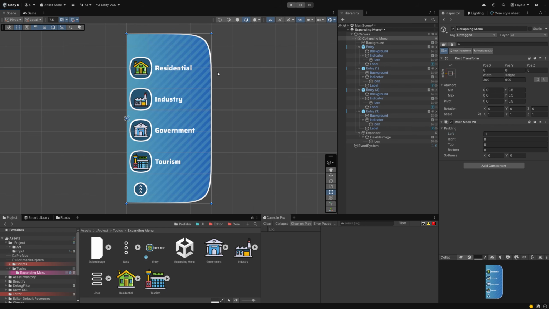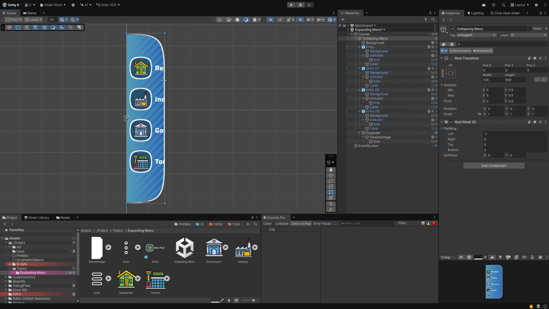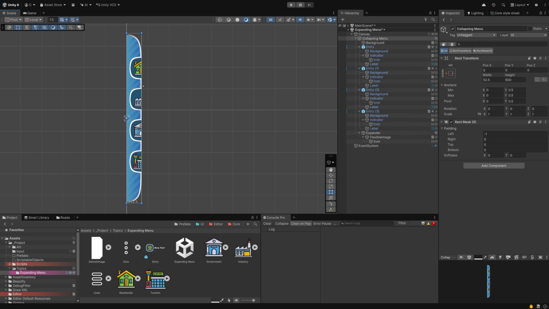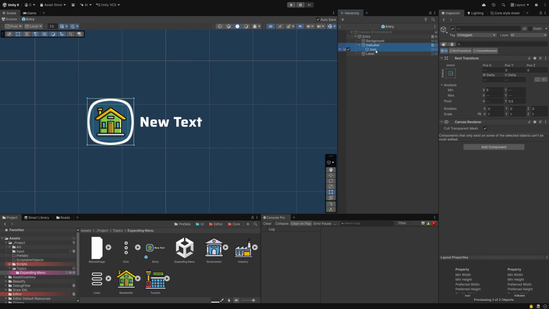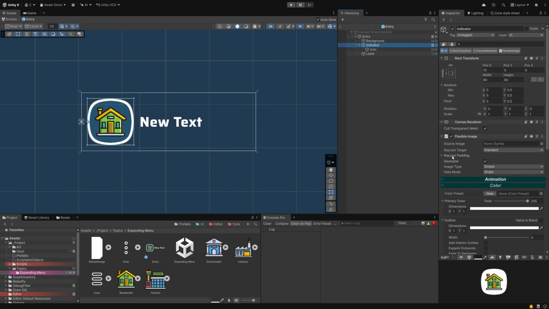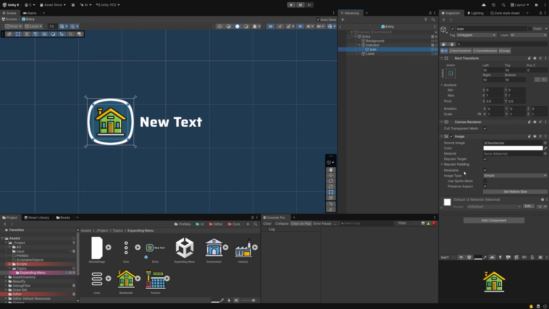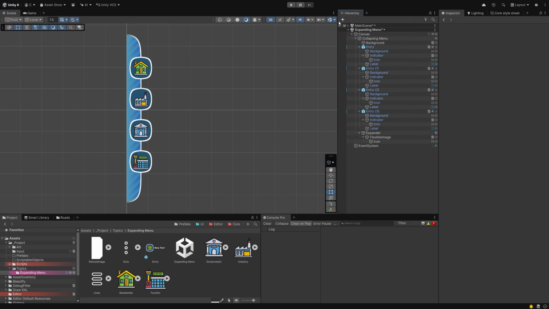See, when we now change the width of the menu, the text gets cut off. And then also our images. This is not quite what we want, right? Open the prefab of your entry, navigate to the icon container and icon, then untick the Maskable checkbox. This will make sure they are not affected by any masks, including the rect mask on its parent object. Back in the scene, we can now see the images poking out over the edge of the menu container.